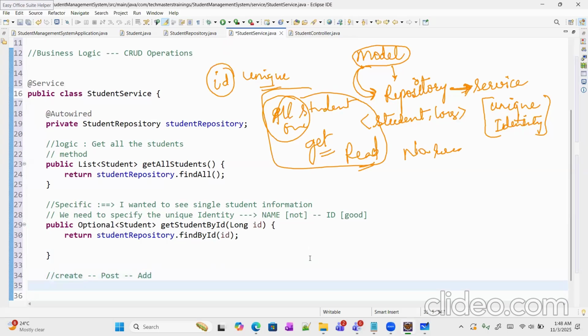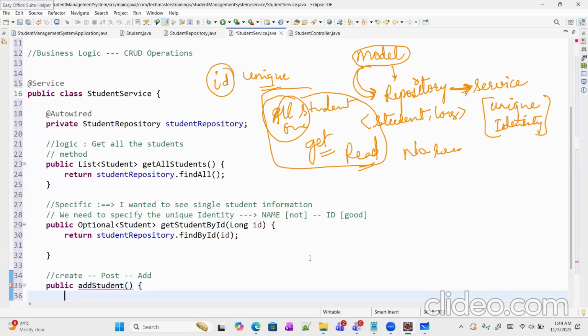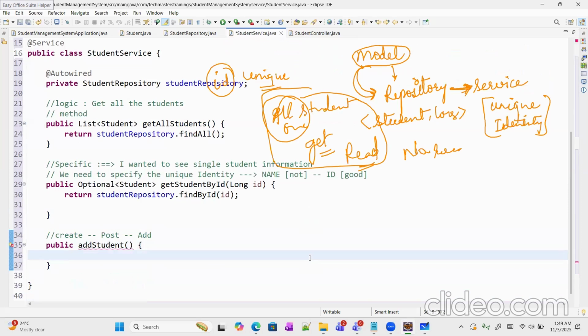Simple as that. So we'll say public, so it should be available for every other class to read it. And for this, we'll say add student, open and close bracket. In order to add the student, it is very straightforward. I'm not here to get the information, but this time I'm adding the information, right? So where am I supposed to add it? I should add it to the student itself.